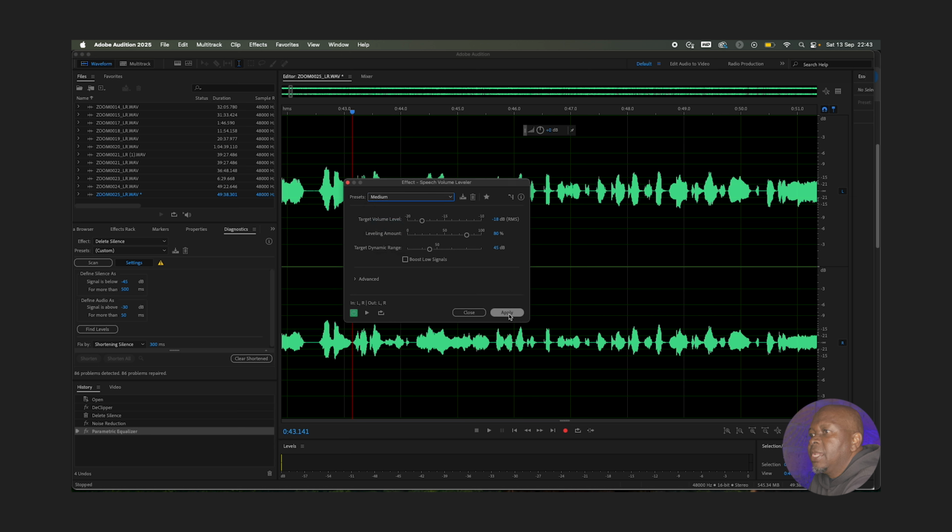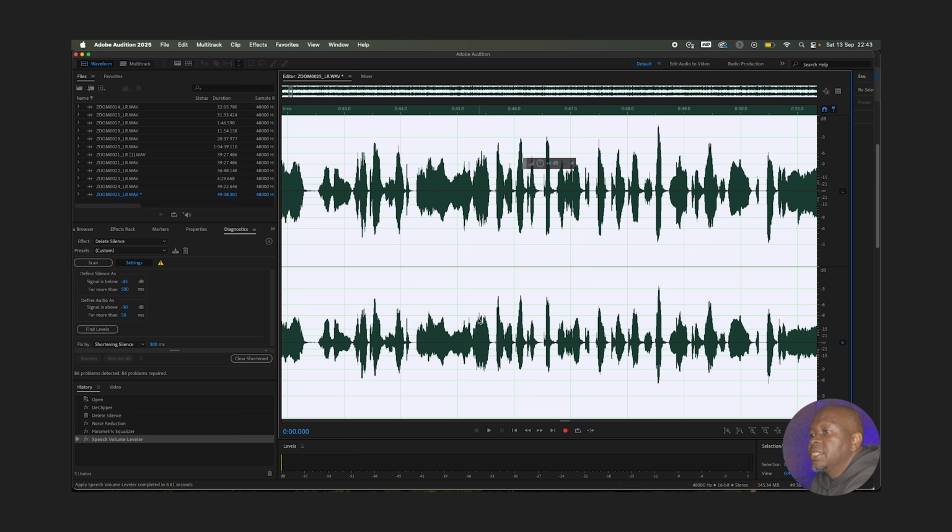And Audition is going to do its thing, and you'll see the waveform will get a bit bigger. There you go, because everything has equalized out a bit. What that does is it just reduces the dynamic range, the difference between the loudest and the softest part of your file gets a bit reduced, so that you get this consistent level of narration in the voice.